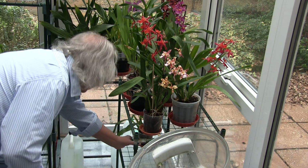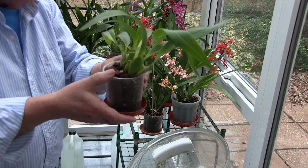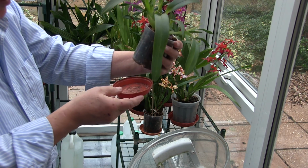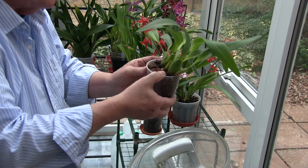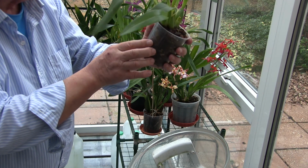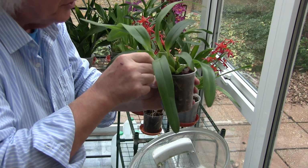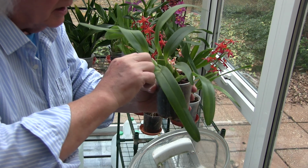And then the last one. No tag on this one, but this was the only mature plant I managed to get. And I mean, this one's not bad. It doesn't have lots of new roots in the pot, but it does have roots. And it hasn't really done much. I think that's a new growth, I'm not sure. But this should be pushing out some more new growth soon. Highly likely.